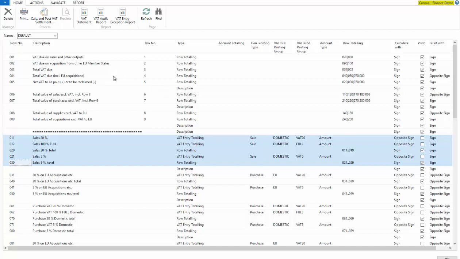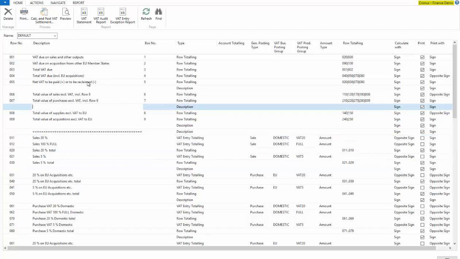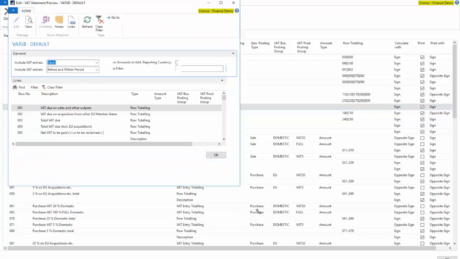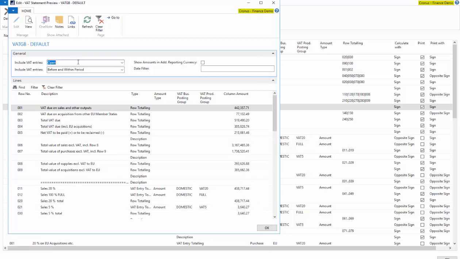So what we'll do now is we will just have a little look at our statement itself. So I will just go to preview. We still have our same selections in terms of, do we want to just report on open or closed, or open and closed entries? Well, of course we always just use the open, but just in case we have had to post back into a previous VAT quarter, we always use the before and within period selection.